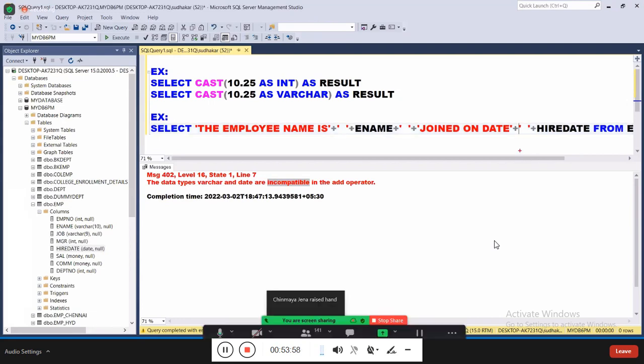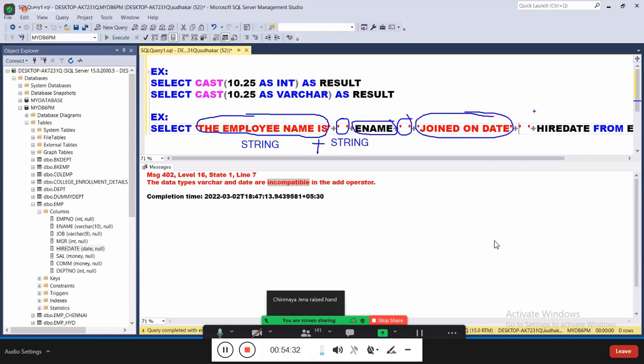Because of this reason: this is called a string concatenation. This is called a string, this is called a string, this is called a string.